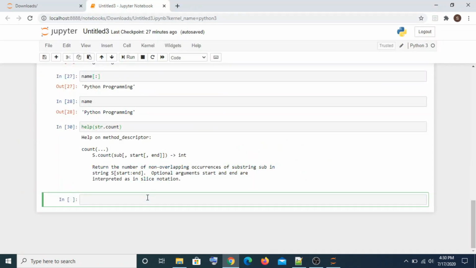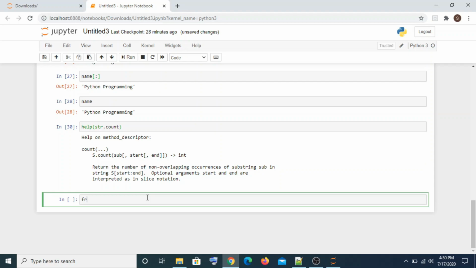We look at dates. In order to work with dates, you will have to import a module called datetime. We'll see what a module is. For now, just think of a module as some pieces of code that you save and put at a place. Now in order to use the functionality of that, you'll have to import it into your notebook or into your program. So you use the import statement.